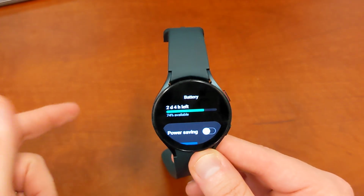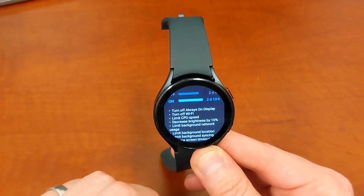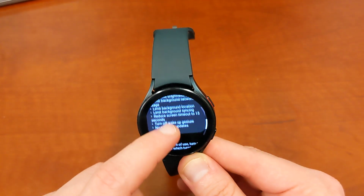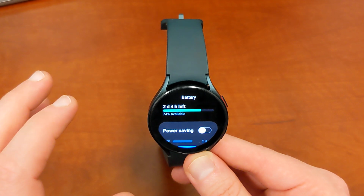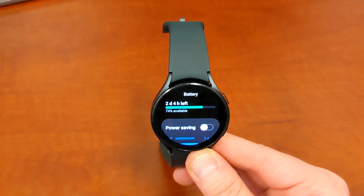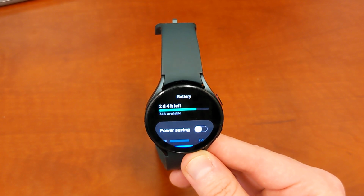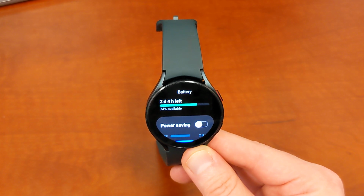I really charge it every other day because that's probably where I could safely get to without having to charge again. You can throw it on the charger every night, but I don't think you necessarily need it. Power saving mode, I've never had to use it a single time. Every day I've gotten through the day. The least amount of battery life I've ever had is when I take it for workouts and things like that. It might be at like 60%, maybe 55 was the lowest I ever had.